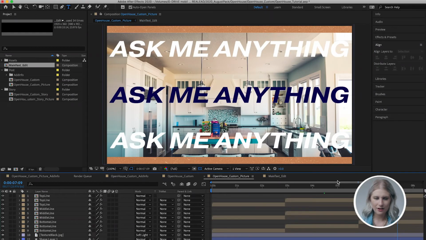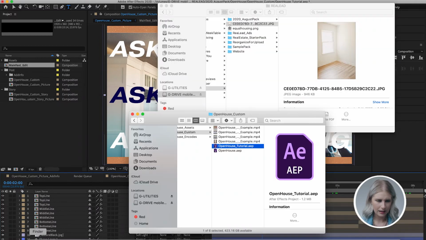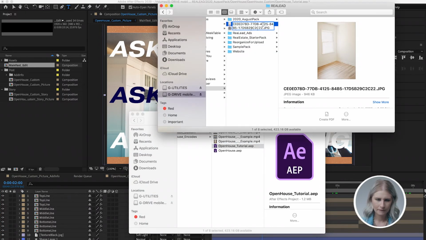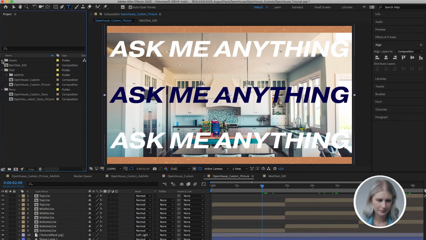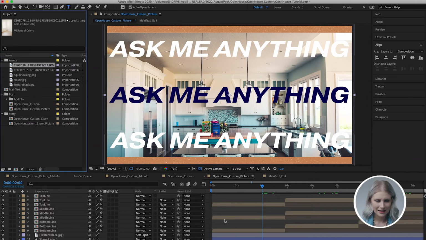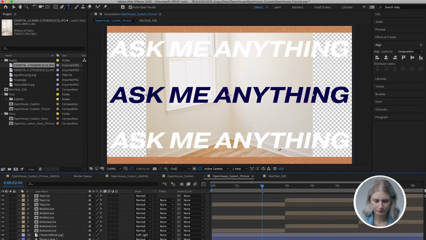Okay, so now let's say we want to change this picture out. You will select the picture, which is this house JPEG. You can always toggle on and off to see it. And then I'm going to pull in a different picture. So I'm gonna pull in this one of my personal house. I'm gonna pull it into assets, just to help stay organized. And you're gonna go to this workspace. You're gonna make sure it's highlighted and click on the image you want to change, which in this case is house JPEG. And then you're gonna hold Option and pull in your image here.